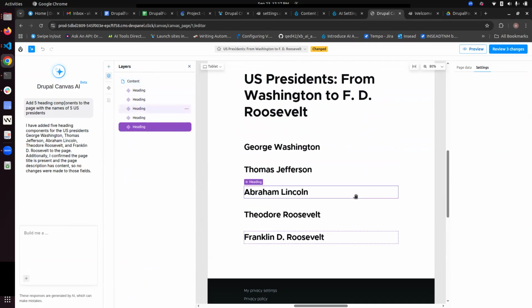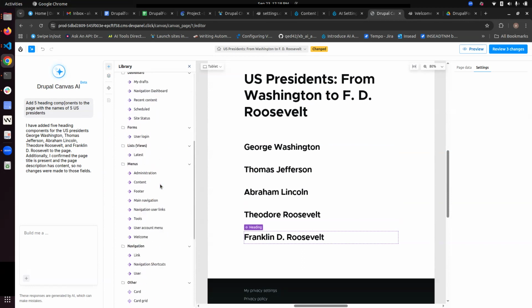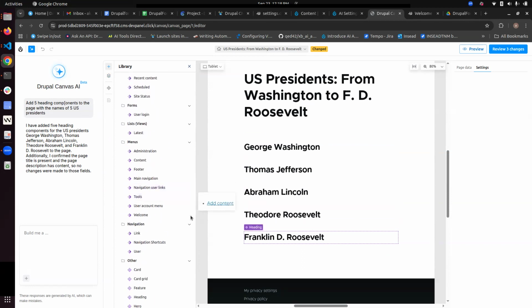We can even do complex tasks. Instead of directly giving the name of the component, we can say create an our services section for a Drupal agency, or create a case study section for, I don't know, a particular product. So we can try this with any of these prompts, and we can even try a combination of components.